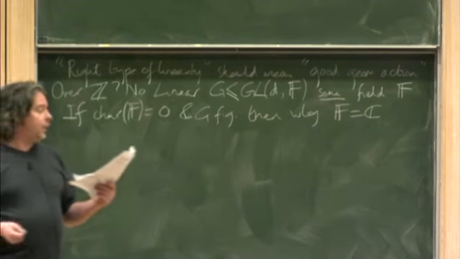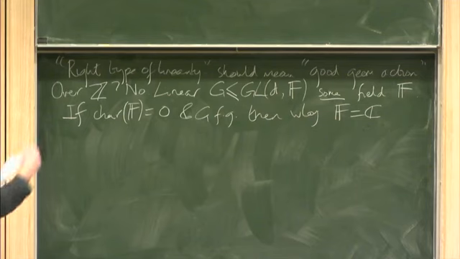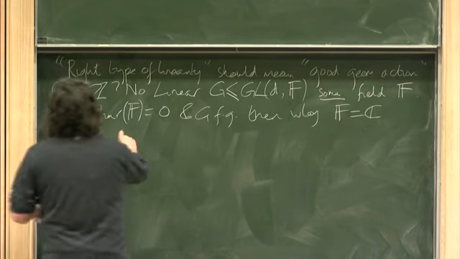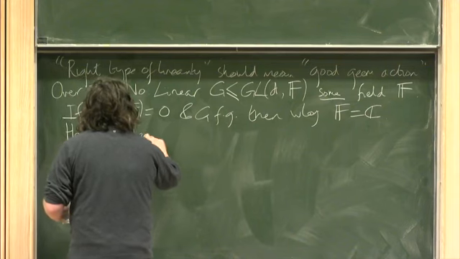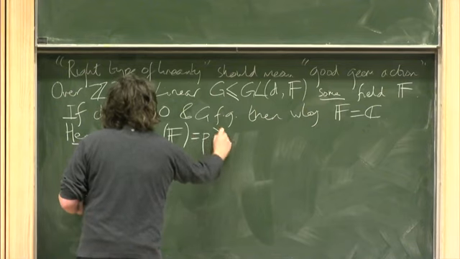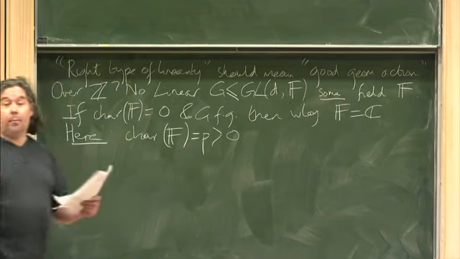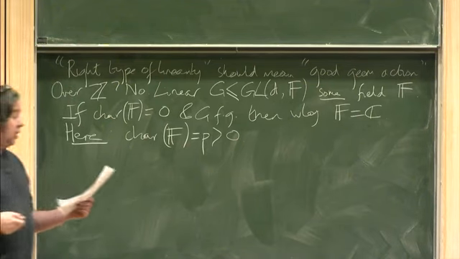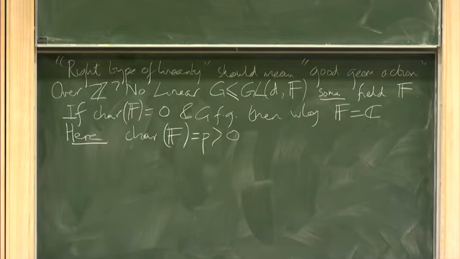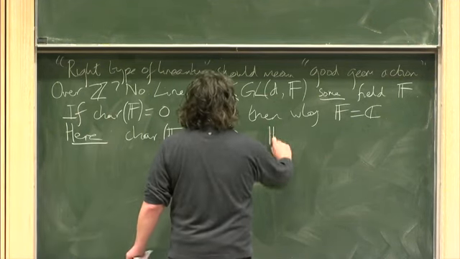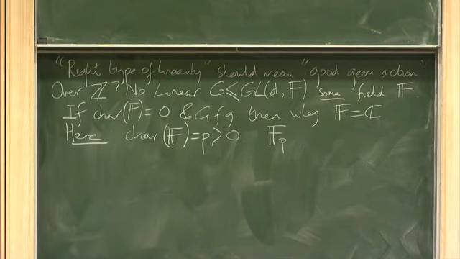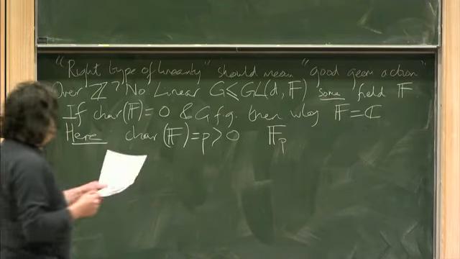So that's very useful. But it actually turns out that here, today, the right type of linearity, the one that I want to talk about, is where you have a field F where the characteristic of F, usually denoted p, is strictly positive. So 1 plus 1 plus 1, and so on, will eventually equal 0. Now, you might think, well, what fields am I talking about? So obviously, you could take the finite field with p elements, but you're not going to get infinite groups that way because you've only got finitely many possibilities for your entries.